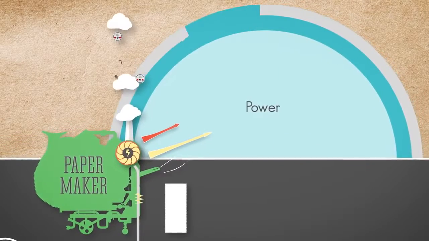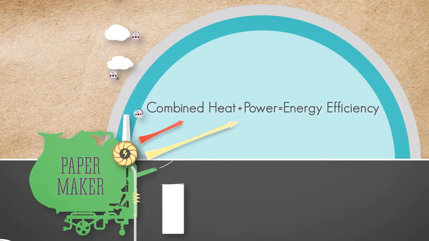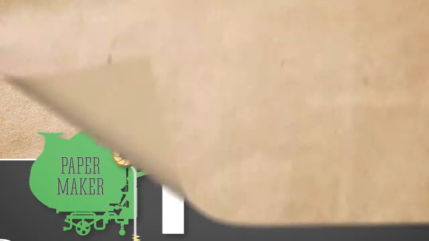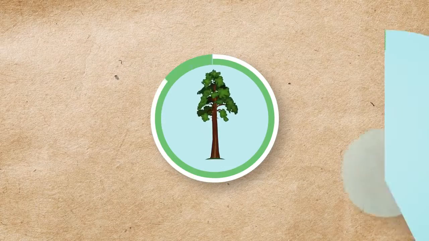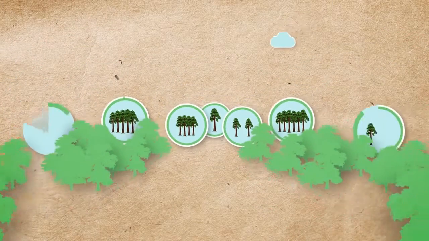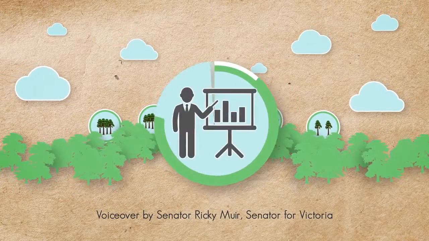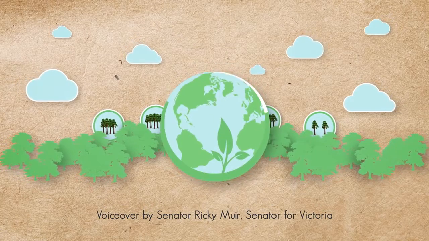Instead, facilities use these fuels to maximise energy output and reduce their dependence on fossil fuels. Overall, the industry's use of its primary raw material to manufacture high value products and produce biomass based energy is highly efficient and is part of the solution to maintain jobs and a healthy environment for generations to come.